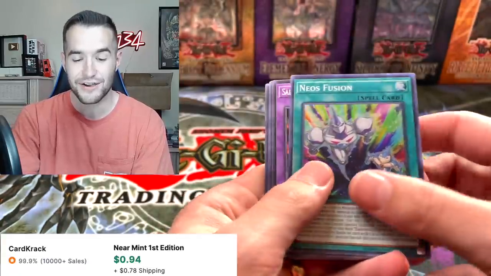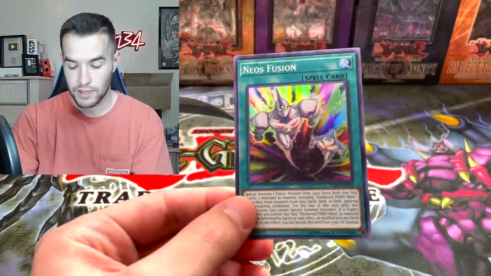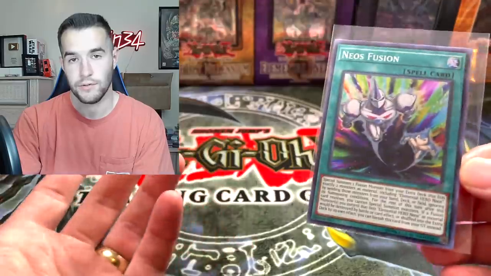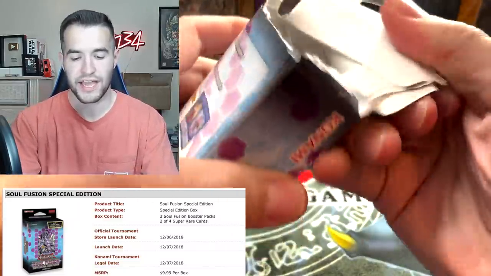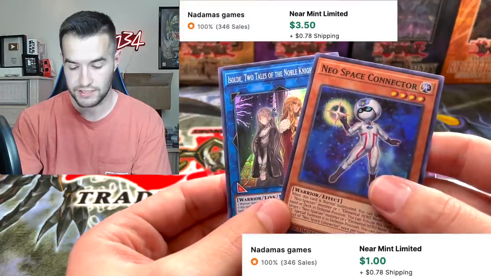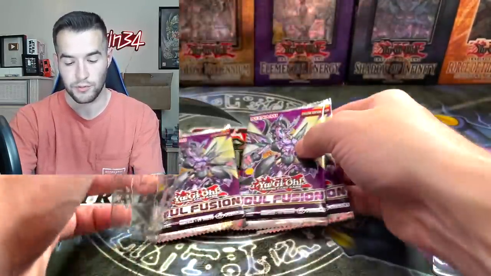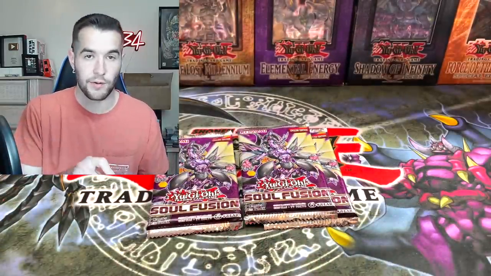Time Thief. We got a Neos Fusion. That's a cool one. Okay, Neos Fusion, I like that. Cool super, I don't know if it's good or not, but it's pretty cool. Next up, Soul Fusion. I would love to pull Chaos Dragon Levy. I love the original secret rare of this. It is really, really cool. I think it's pretty nice. Isolde, cool, and Neospace. And yeah, as you guys know, I'm using it in my Blue Eyes deck, so I already have the unlimited secret rare, but I would love another one.